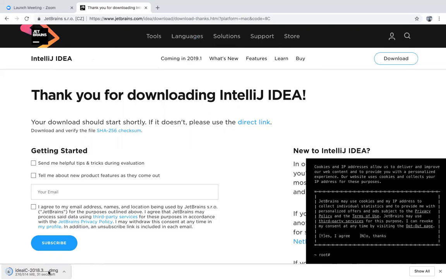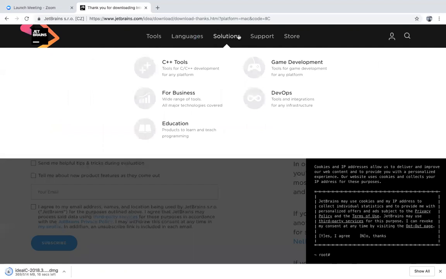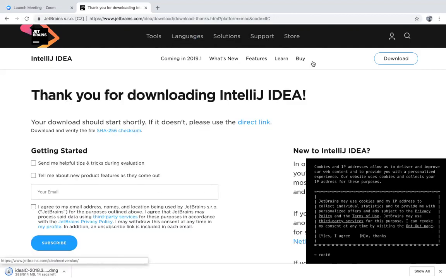So my IDE is downloading here. Let's see what's going on. A few minutes before that, what is IntelliJ? You can go to support or version. You can find out over here. And you will learn a little bit about IntelliJ. It is important. I mean, if you want to use this tool, learn something about it, study this tool.